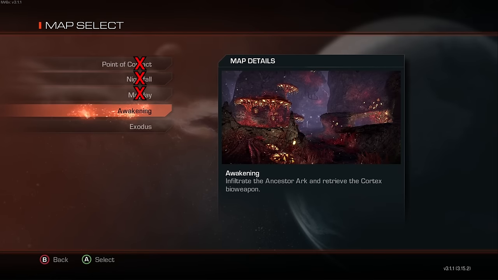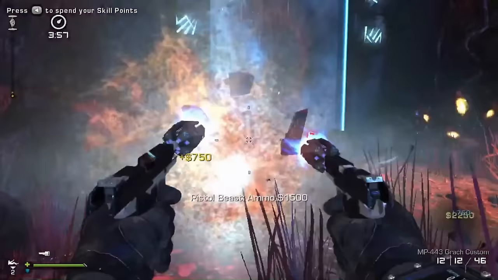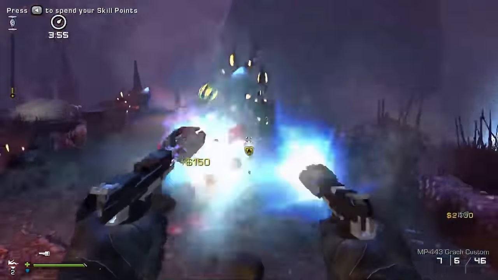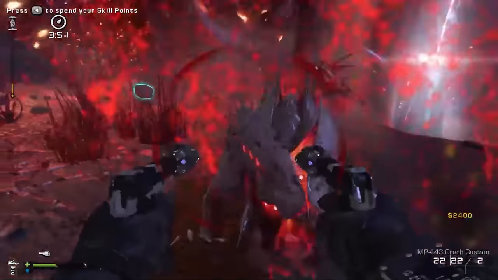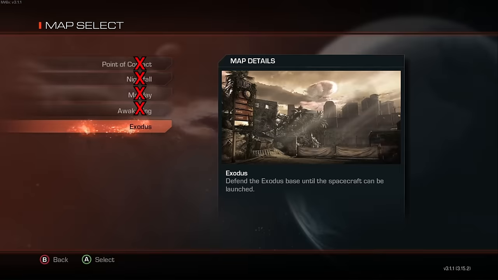The next map on the list is Awakening. This map is extremely buggy, and by using that to my advantage I could maybe get to the end. But similar to Point of Contact, at the end you need to escape the map. The escape on this map is even harder than the one on Point of Contact, so this map is also impossible. This means that there's only one map left, Exodus.